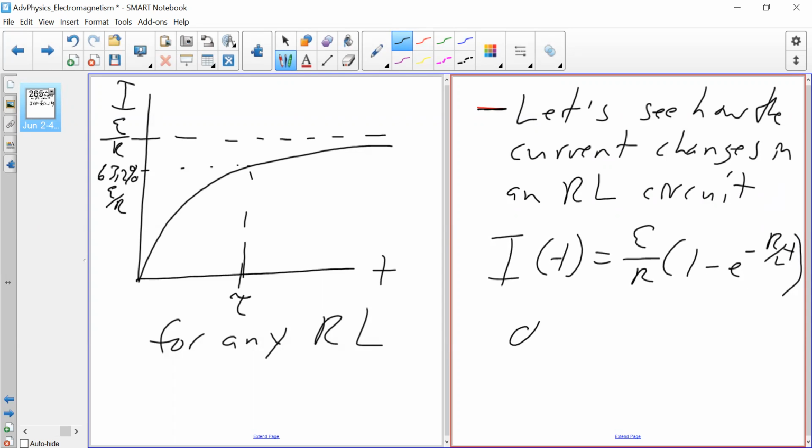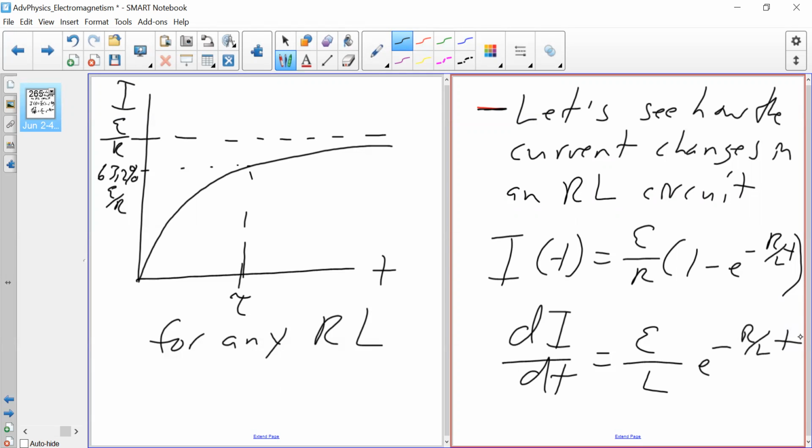And we're going to take the rate of change of this entire function. The first term goes away because there's no time dependence, and the derivative of the second term would be epsilon, or the EMF voltage, over the inductance, e to the minus R over L t.